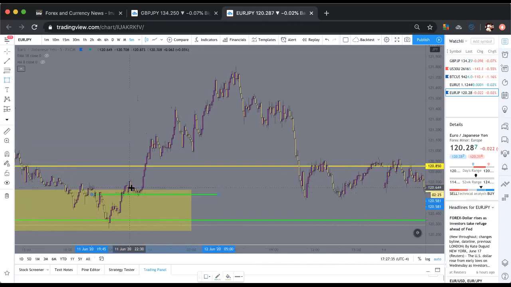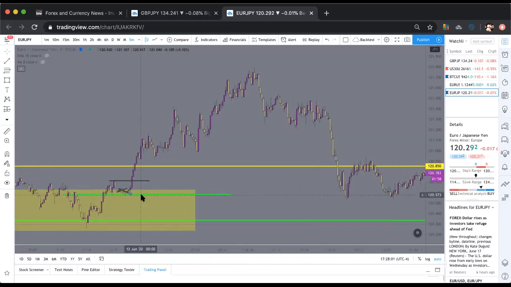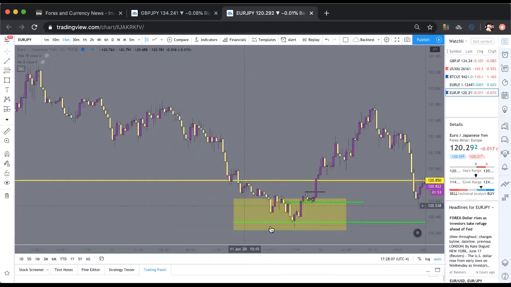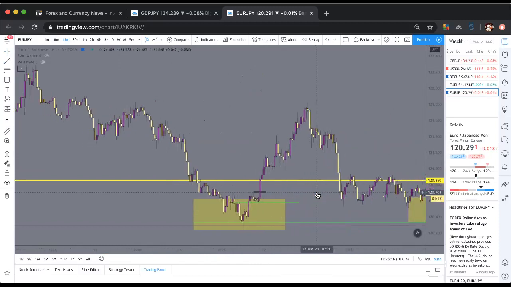I would say all of these are dojis, so X those out. All we want to know is where's the data at, right? So you can X those out. The data came back up here, so I would be looking for something to break above this area probably. Once I seen that it was support and I seen how these candles were forming, I could have went back to my M15 and then had an entry somewhere up in this area, in this candle actually, and then took it up if that's what I wanted to do.